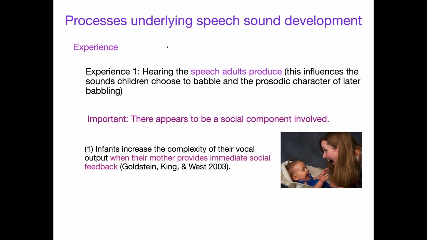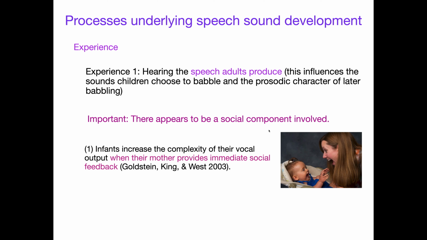Let's talk a little bit about one of the key processes that underlies speech sound development, and that's experience. It's a pretty basic one. But in particular, hearing the speech that adults produce, your ambient language, is going to influence the sounds that you as a child choose to babble, and also the prosodic character of later babbling: the melody, the rise and fall, the pitch, the emphasis. That's the prosody, and that's also going to be influenced by the sounds of the ambient language.